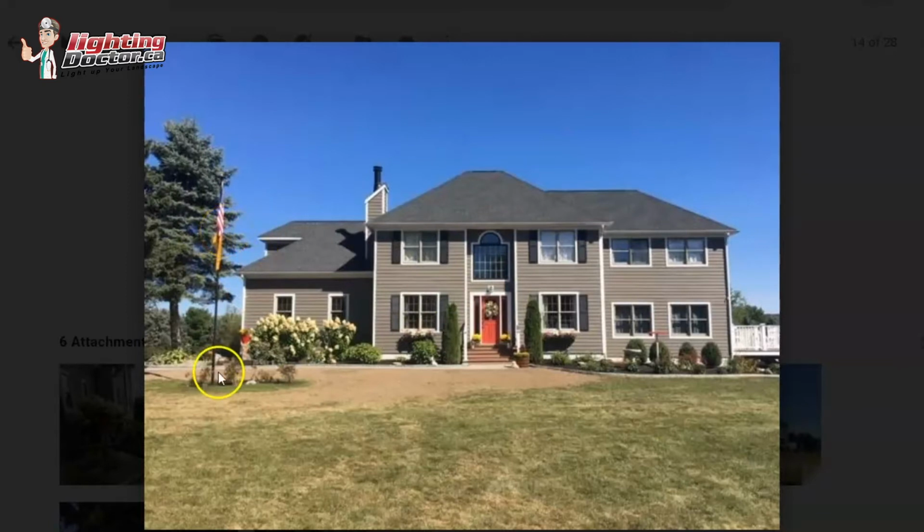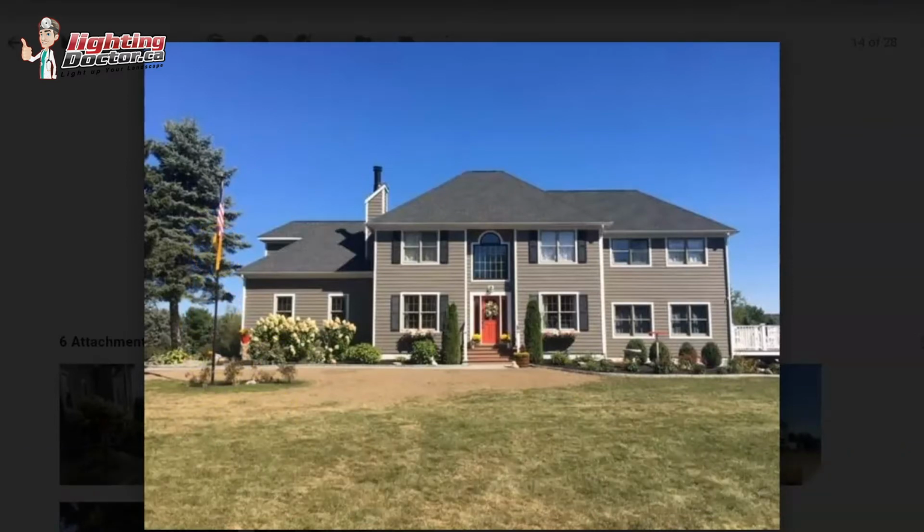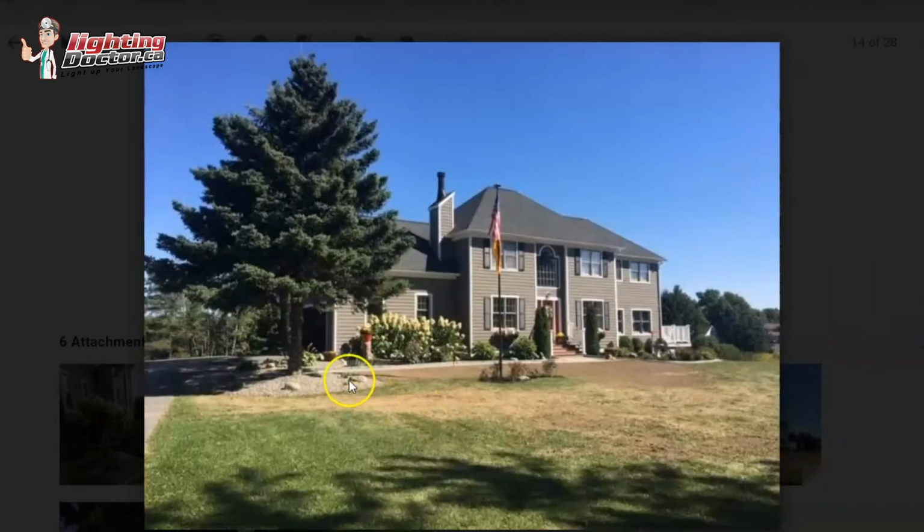A lot of times people will try and use a very narrow bulb on it, but then the flag has to be just in the right position. I prefer to use something a little bit brighter with still a wide angle, so that wherever that flag is blowing, I'm still going to kind of highlight it. So that's what I would do there, is the same uplight that you would have over here, I would have it over here. And then on these two taller trees, same thing.